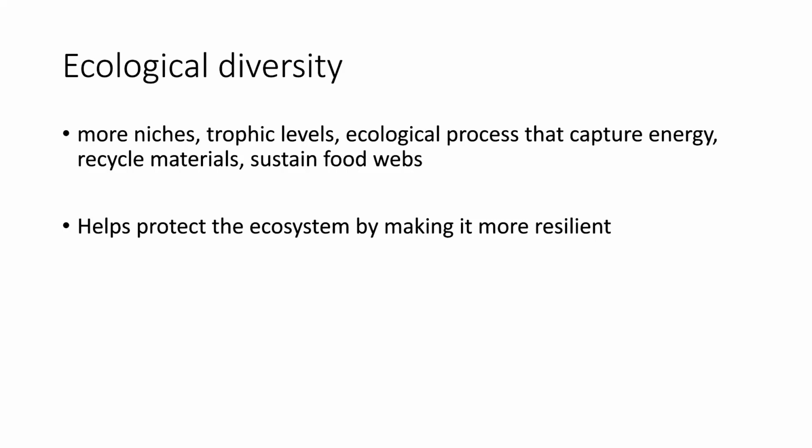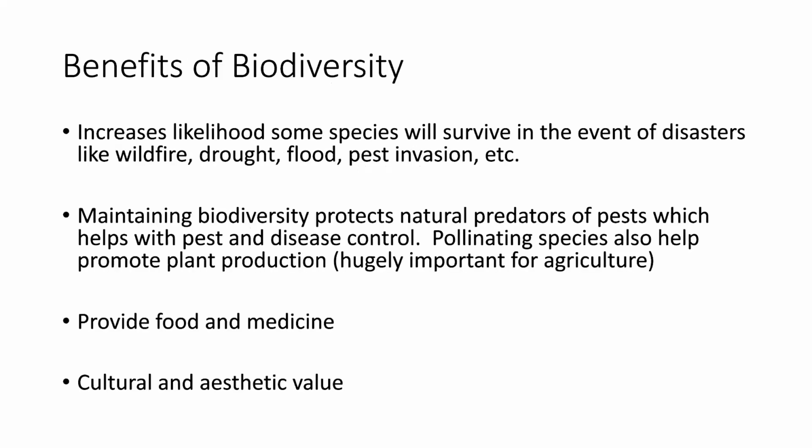But now if we only have a little biodiversity, if we only have a few organisms present and we lose one of them, that's going to be a much larger relative change. It's going to be a much bigger deal overall, and that's going to have a greater consequence on the rest of them. So in terms of protection, whether we're looking at a single type of species or a community as a whole, having that variation typically is going to be a good thing because it's going to help protect those communities.